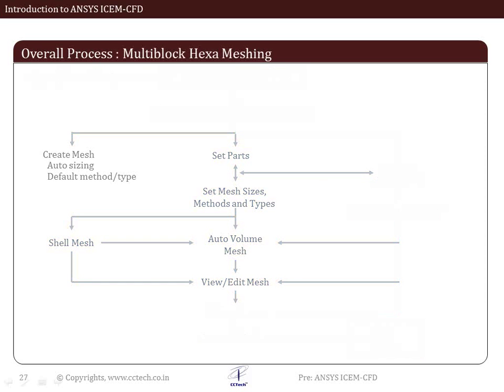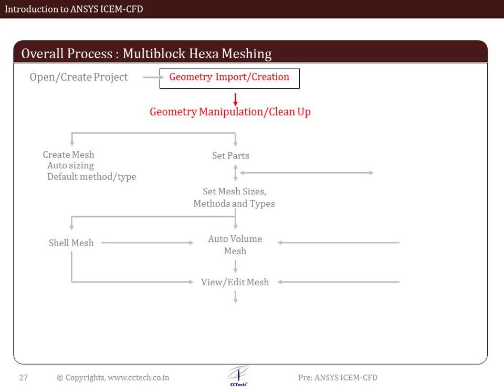The process flow till creation of parts is the same in both the unstructured as well as the structured mesh generation path. This includes creating the project directory and selecting it as a working directory, creating the geometry or importing the geometry, repairing the geometry, doing appropriate cleanup, and setting up the parts. After finalizing the geometry, in case of a multi-block structured mesh, the block topology is created using various block generation, split, and block delete operations. Once the correct block topology is generated, the block entities are assigned to the geometry entities, which defines its projection.